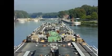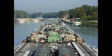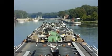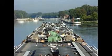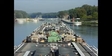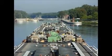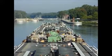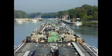Anyway, we'll get sliding in there real gentle and get tied off. I have 3 barges, each of them 300 foot long. This one I've made up on is the stern barge. I'll break off and slide alongside the other 2 so I can fit. These lock chambers up here are 600 foot long and 110 foot wide. My barges are 54 foot wide. Pretty cool.